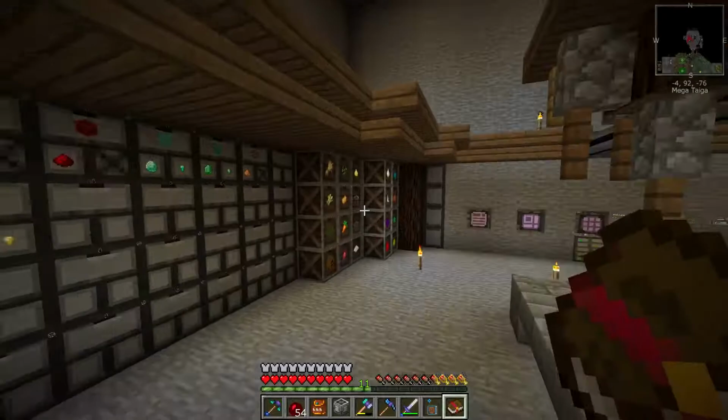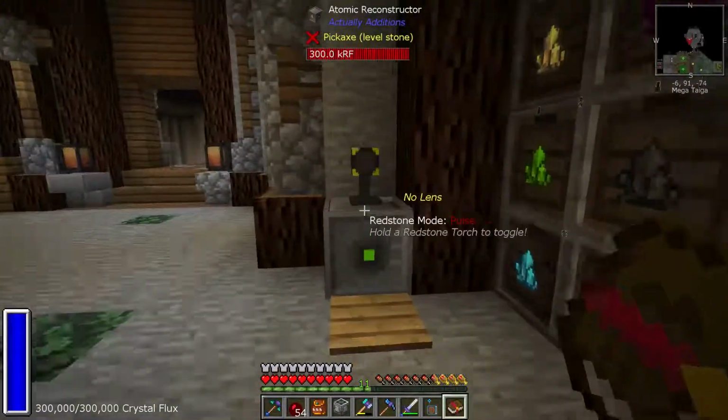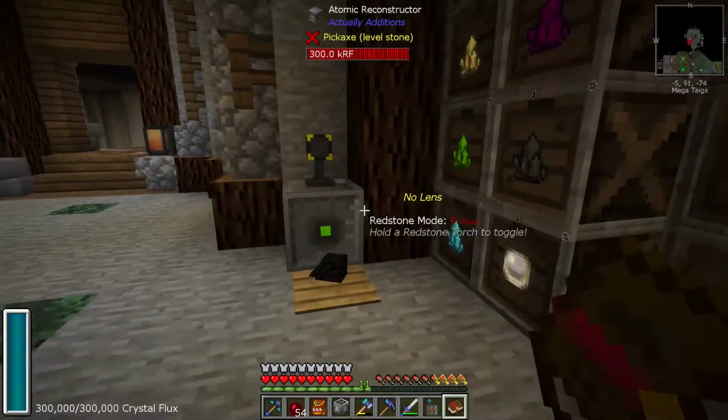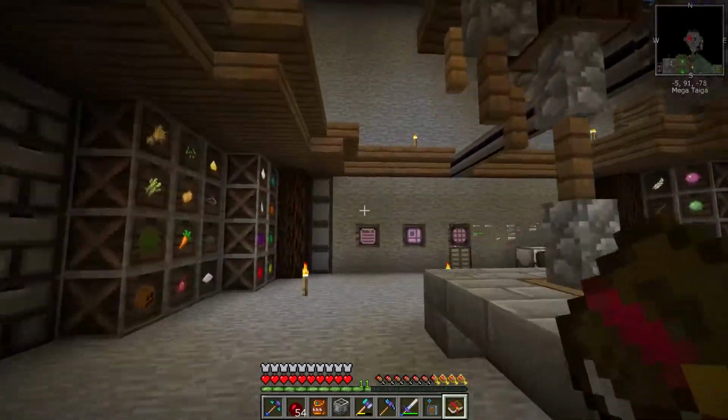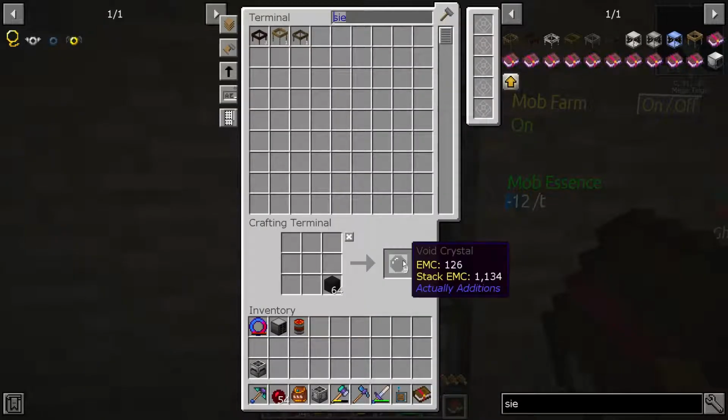Oh my goodness, what is the name of that block? Atomic Reconstructor. So we just need... We'll just take a whole stack. And we just throw it on there. Alright. And now we should be able to get the crate. Take these apart. Storage crate.